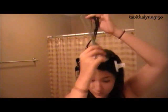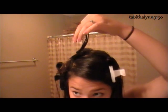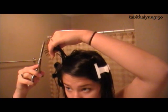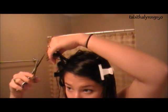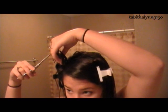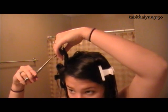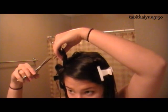Then you're going to take a section from the crown of your head, the middle of your head. Make sure it is the middle. And you are going to take that and trim it to the length that you want your shortest layer to be. I don't recommend going that short. The haircut can go a little crazy if you do that. So I would only recommend trimming 1 to 2 inches off. I'm trimming off about 1 inch here, and I'm point cutting because that's going to add some texture. It's not going to make it as blunt of a straight line cut.